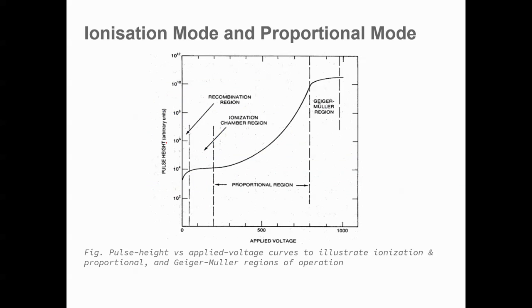This is the graph between the pulse height or the electrical signal to the applied voltage of the gas detector. This is the recombination region where the voltage is so low that some or most of the electron-ion pairs that are produced recombine and the pulse height is very low. If the voltage is increased, we have a region called the ionization chamber region, and further increasing the voltage, we have a proportional region. The ionization chamber operation is mainly used for large neutron signals as in a nuclear reactor. The proportional region operation is used for single neutron detection, which is mostly used for research work.